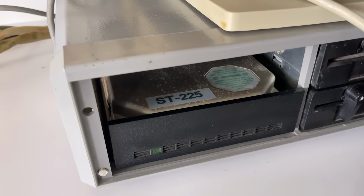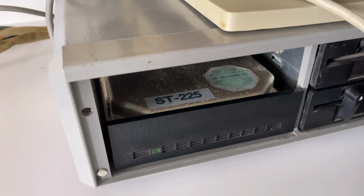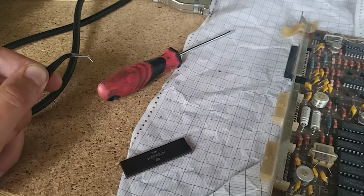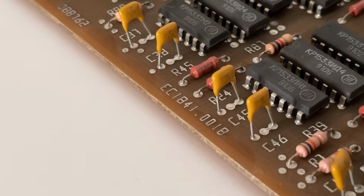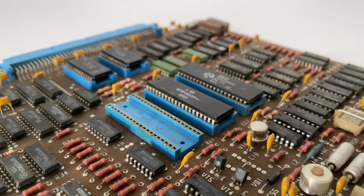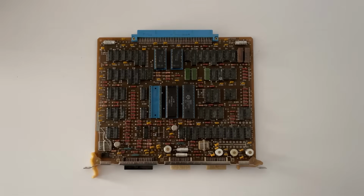And the bitter thing is that we have a functional ST225 MFM hard drive and a controller, but we won't use the hard drive because its brain chip was in this condition. Well, given the Soviets had everything in top quality, it seems I discovered a corrosion of gold. The irony is, the controller is 0018, which is the rarest modification of them, and I cannot find any replacement for this chip in Ukraine, wherever I search.